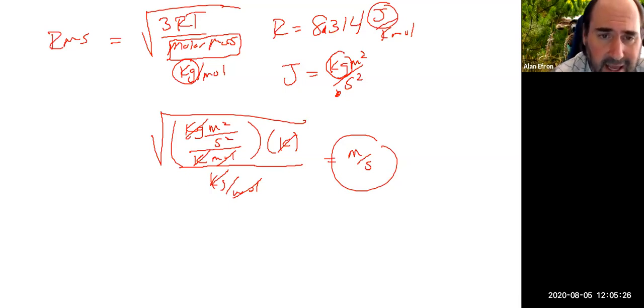The good news is, even though technically a joule is a kilogram meter squared per second squared, it's a one-to-one relationship, which means the value of R is the same regardless of whether you use joules or separate out the units. So really the only important thing that you have to make sure you change is the units for the molar mass. You definitely need to get those into kilograms so that everything cancels out correctly.